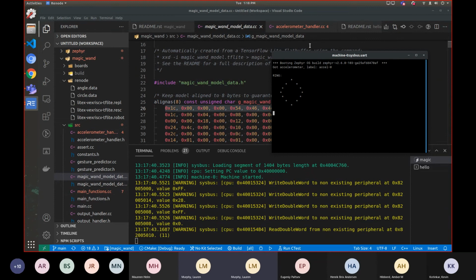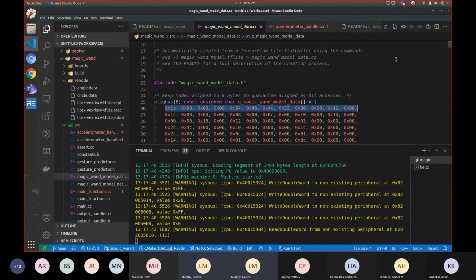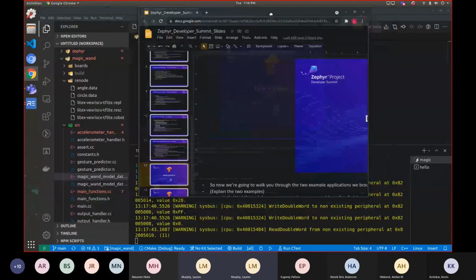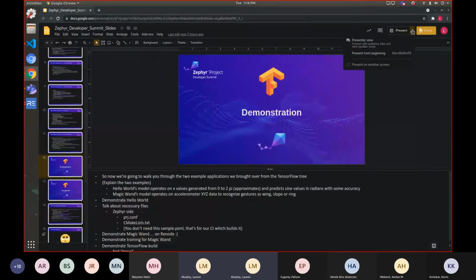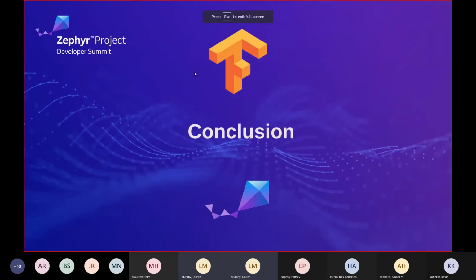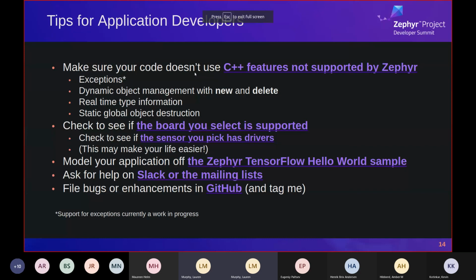Okay, we are now approaching, I think, 20 minutes left of time. So I'll let this thing continue to run in the background and I will continue my presentation. Oh, sorry. Let's try presenter view. Awesome. Full screen this for you. We'll get to the conclusion of this presentation.